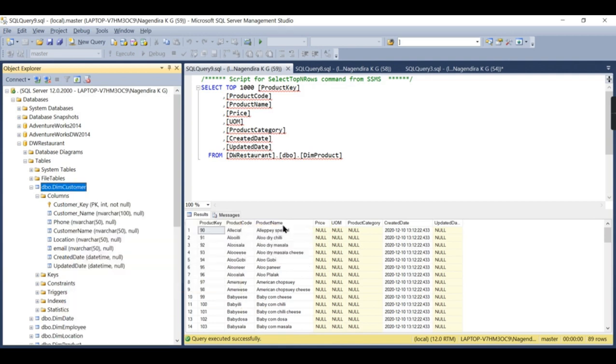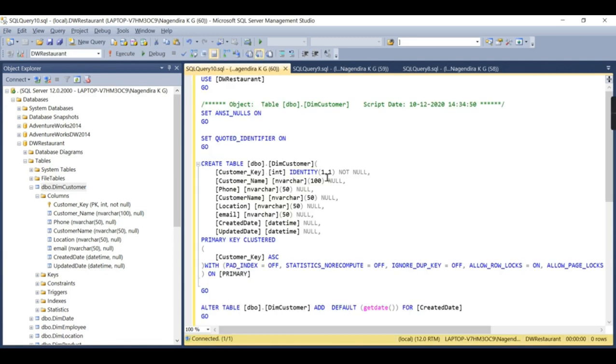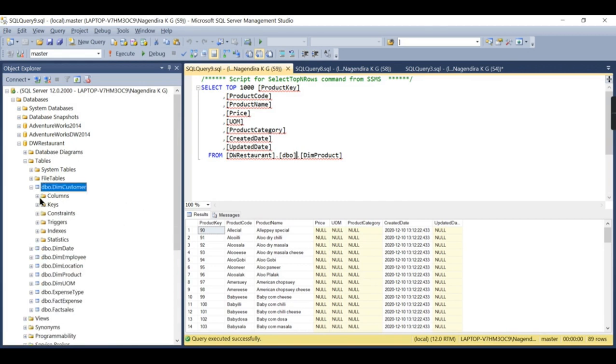So try to understand what a surrogate key is. That is a separate topic. It's a pure data warehousing concept. You will populate it using the identity key. So like this you will redesign. That is what I'm saying: data warehouse designing is an art. You need to properly design it. Once you design it, your Power BI is so simple.